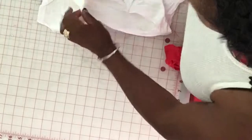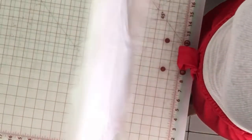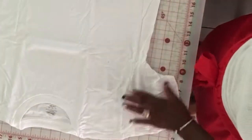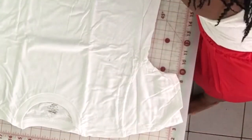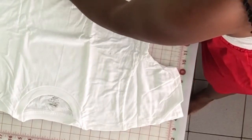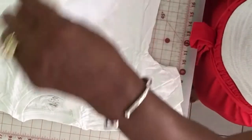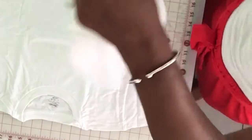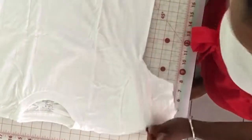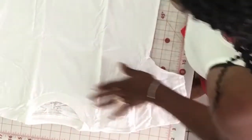So the first thing we're gonna do, we're gonna lay out one of the t-shirts. We're gonna lay one out like this, lay it out like that. We're gonna lay this out. We have the next one here. Let me see why they went in the pack. Right, so we have this one here. We're gonna lay this one out like that, and we're gonna take some measurements.